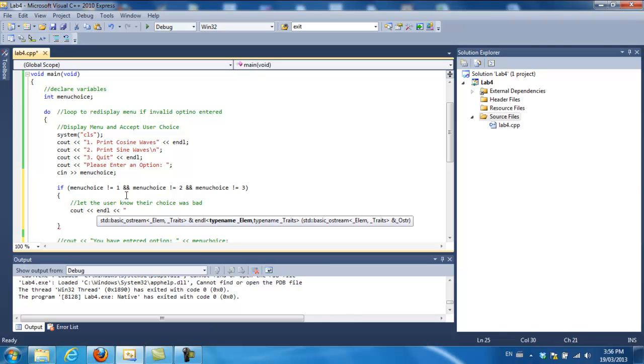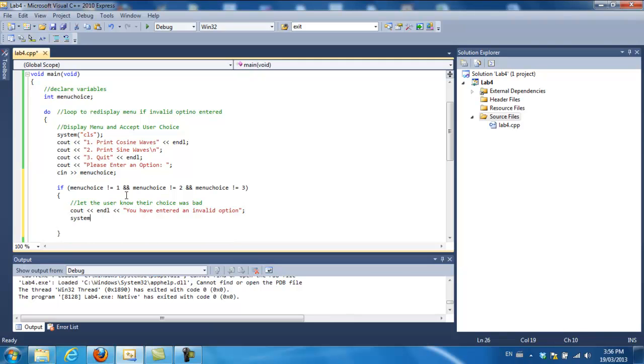I'm going to say you have entered an invalid option. Okay, and that'll just let them know that they've entered an invalid option, and I'm going to system pause so that it pauses before clearing the screen and displaying the menu again.